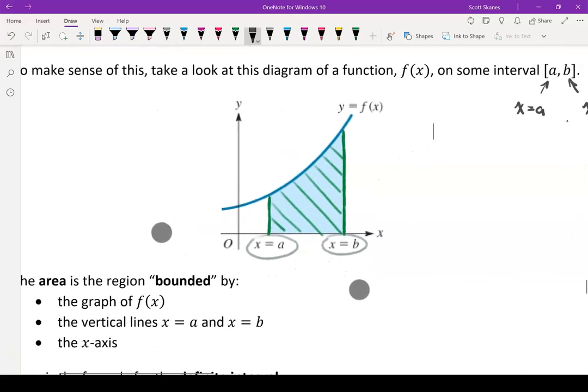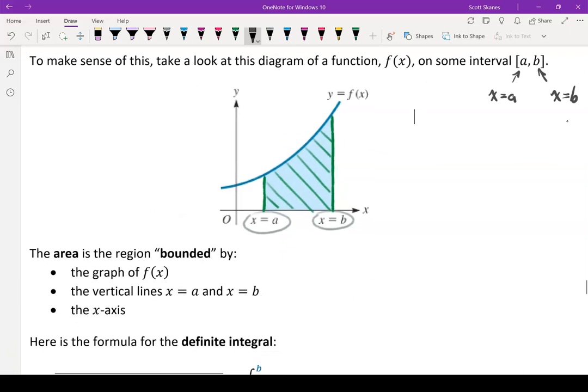It's like if you were to paint a space, how much physical space have you painted? That's what area means. It's square units, like little tiny squares. How many of these squares, if they're side 1, would we have? But we're going to let calculus do the work for us. We're going to do the integral, and it turns out the integral of a function from a point to another point, or an x value to another x value, is the area. So this is what we're working towards today.